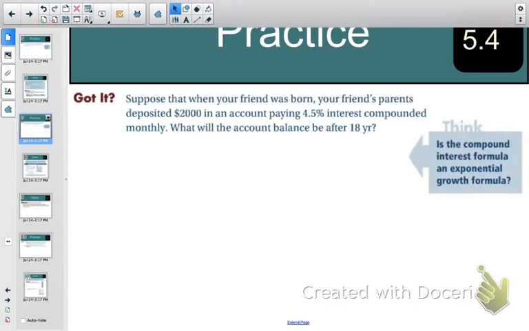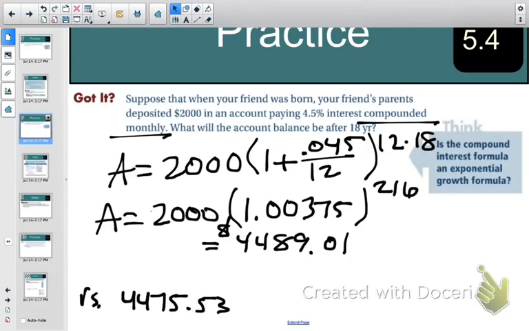Okay, so this one is the same question. It just says it's compounded monthly instead of quarterly. So why don't you go ahead and write the equation and see how that changes the outcome. Okay, you can pause this in 3, 2, 1, pause. Okay, so this one you just change your n here. Last time it was 4, now we're changing it to 12. So these two numbers change here. They were 4, now they're going to become 12 because it's compounded monthly. And when you put that into your calculator, it comes out with $4,489.01.